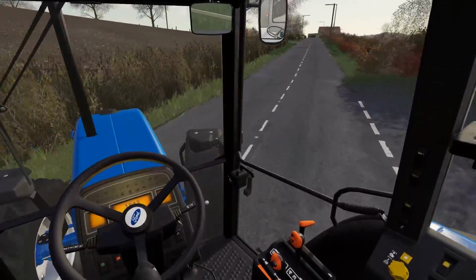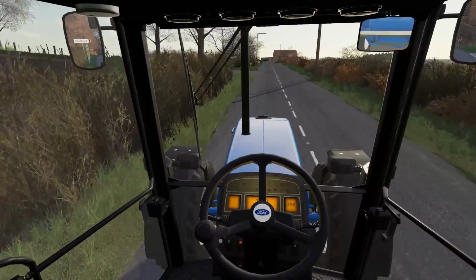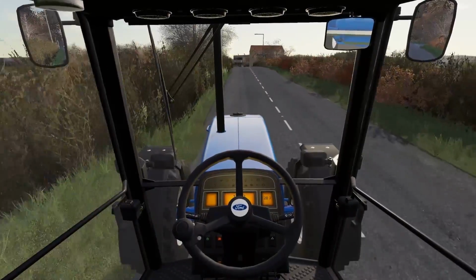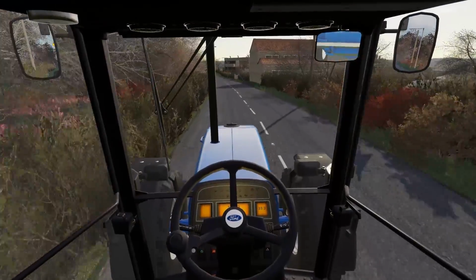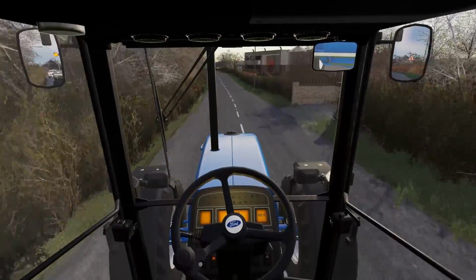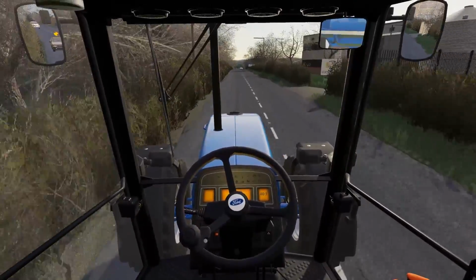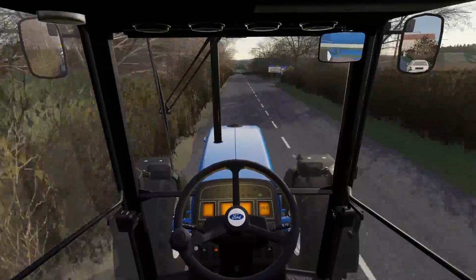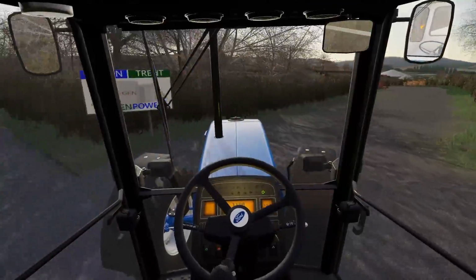And off we go. Okay, so we're not far around the corner here. At least I think the entrance for this biogas place, I've never been to it before. It's quite a new addition to the area. A lot of farmers around here are growing maize, and I think it's Camanthus that they're also drilling in here. So they're putting a lot of renewable energy crops in the ground here specifically for this. So a lot of them are doing very well. It might be something that we turn our attention to at some point, but definitely not this year. Maybe one year down the line. We'll get over that.